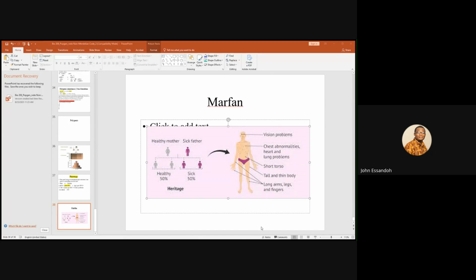Okay, so this Marfan syndrome is caused by mutation in this gene, the FBN1 gene, you can look it up online. So this one is controlling all these disorders. Just one gene having several phenotypic outcomes. So when you have several phenotypic outcomes, that is what it means to be pleiotropic.